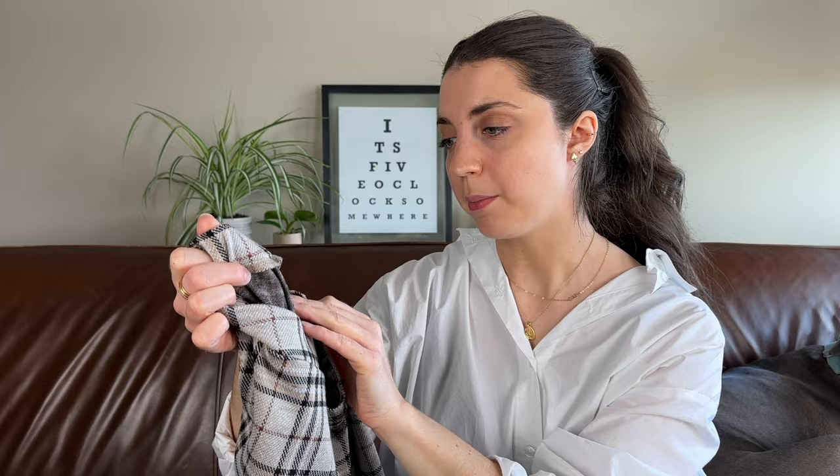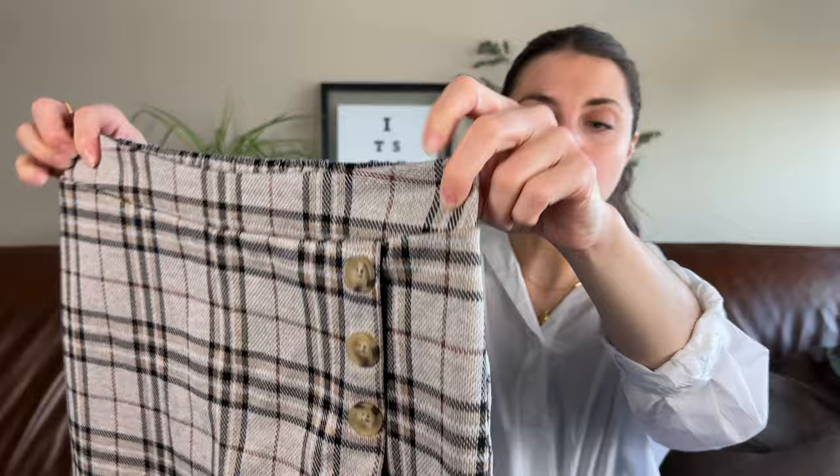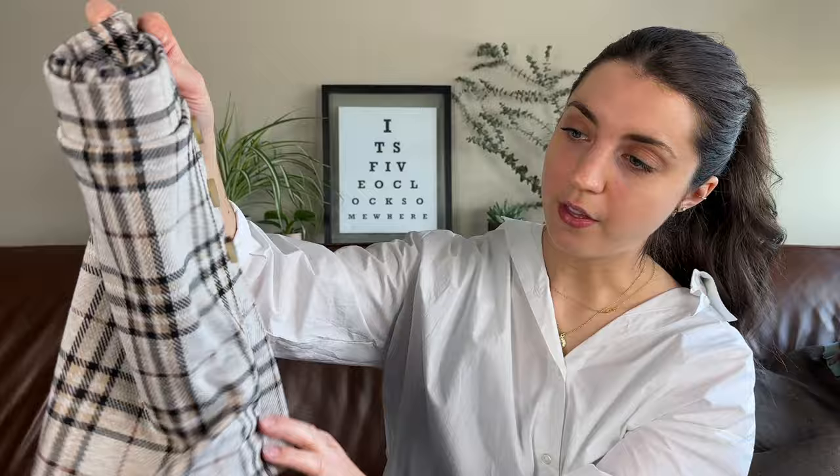This next one is a style-based pickup — the brand is Stitch and Pine, I'd guess sold somewhere like Marshall's. It's a checkered academia skort — looks like a skirt but has shorts underneath, kind of a micro skort. The main reason I grabbed it is I did some trend research and micro skirts and micro shorts are going to be in this spring/summer. This is a style-based pickup, not a brand pickup — I'd probably list at $20 and expect about $15.